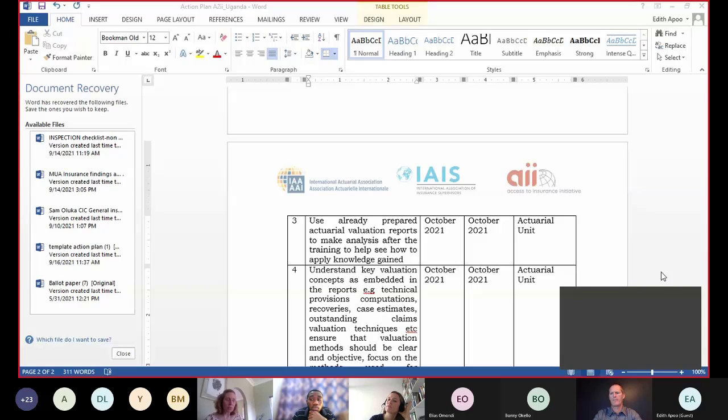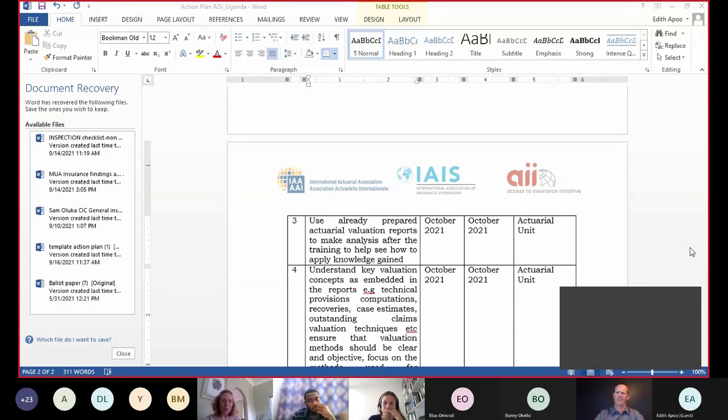And then just in terms of your action plan steps, I think you've identified two big areas that you can work on. One is trying to do some training for the rest of the team who wasn't able to attend. And the other one is to look at actuarial reports that you've received and try to analyze them. So it's very good that you've got two areas to look at. I think it would be good just to expand a little bit more on how you're going to do the training and the transfer of skills, in terms of what topics you think are most important for non-life business, if that's the area that you want to focus on most.